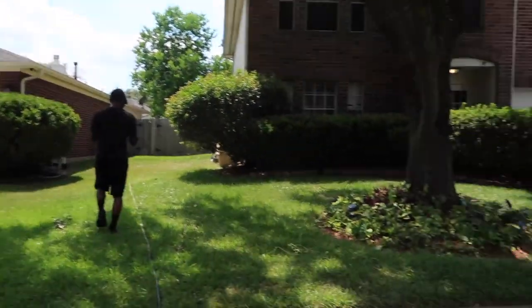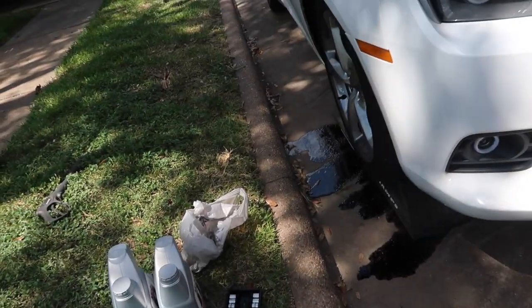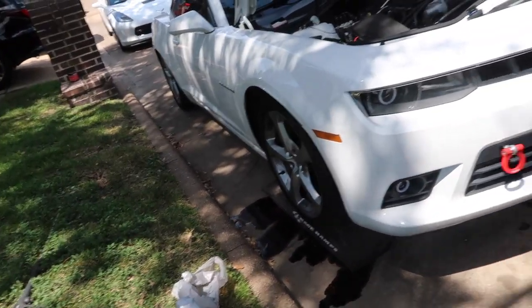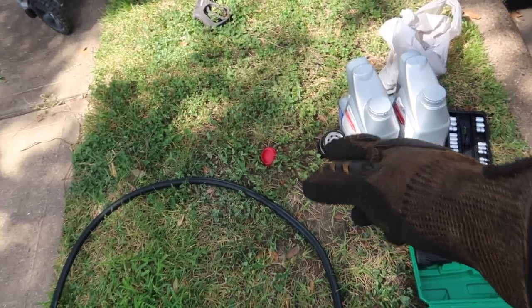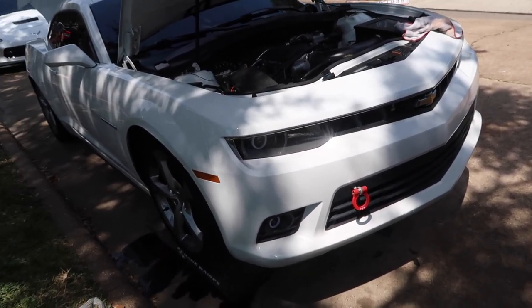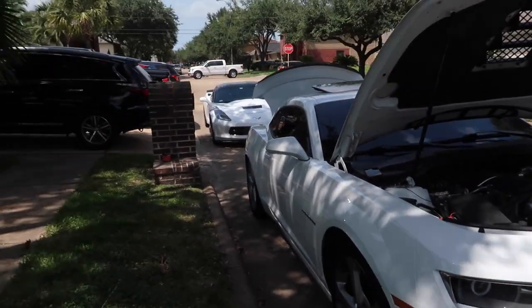All right, y'all, so I done messed up, and I don't know how, but the oil, as y'all seen in the video, big epic fail. Now it all spilt out, but next step is going to be to get the oil filter off, replace the oil filter. I'm going to pour some oil into that filter and then replace it. And then we just top off the engine with oil, crank it up, let it run, make sure everything's cool, roll it off the ramps, and that's going to be it. And then we move on to fixing the trunk.